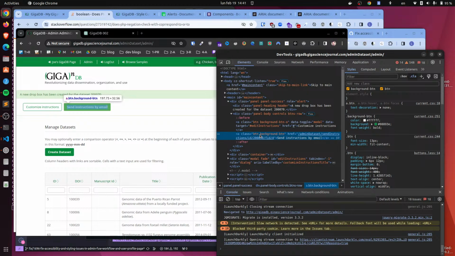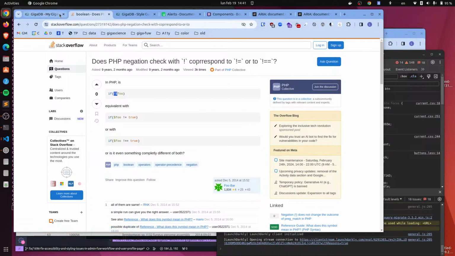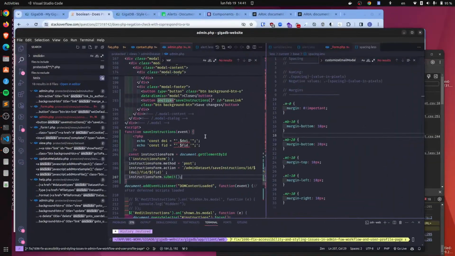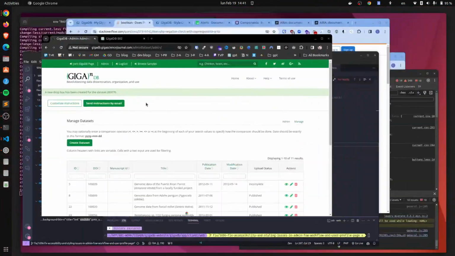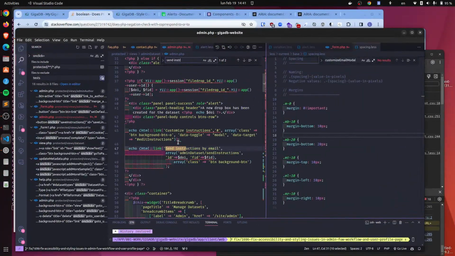Okay, this is a link, which I think it's okay. I go to the code. It's called send instructions by email. Echo link. Link? Wait, I don't think this should be a link.